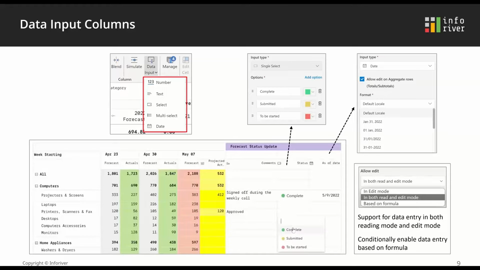And then some of the date fields, like, okay, if I have a project completion date, I want to capture the date from a user. I want to be able to do that. Then the next set of requirements came. Most of the organizations wanted to do it both in the edit mode and also in the read mode. Today, we would be showing in the read mode. And then, can these be based on a formula? If this is this, then I expect an input to be filled in.